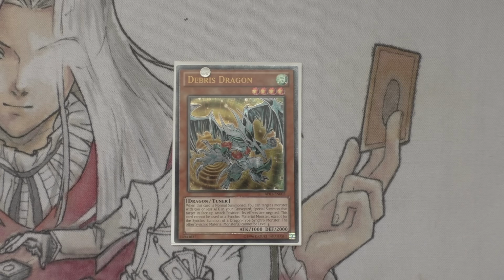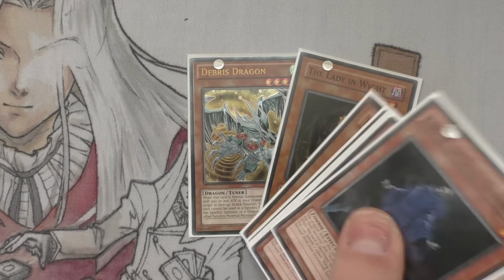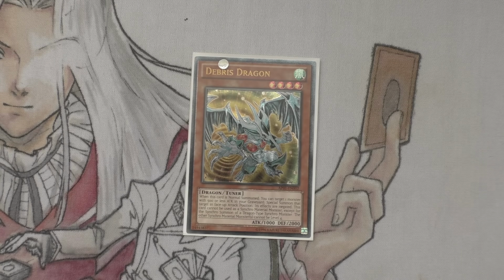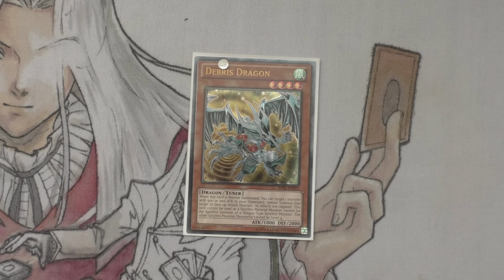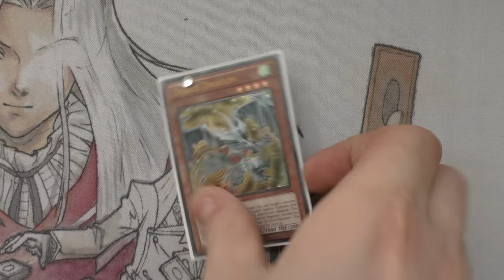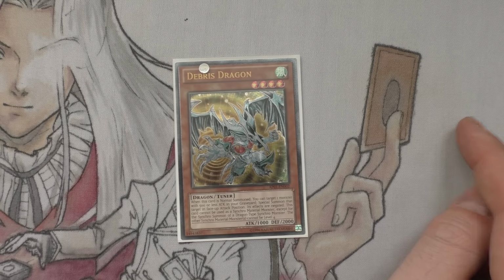Next up, Debris Dragon. Love this card. I'll promote this card in every single build of this bloody deck because it's just so good. Being able to get back Lady of the White for your Black Rose target, and also being able to reborn White Prince to get his effect off, and then going to something like Samsonite Dragon is just really, really strong. It's hardly ever dead, and it also means that you can make a Black Rose play, and then bring out Skull Servant from deck, or if you've got Mizuki in grave, you can do all these different things.